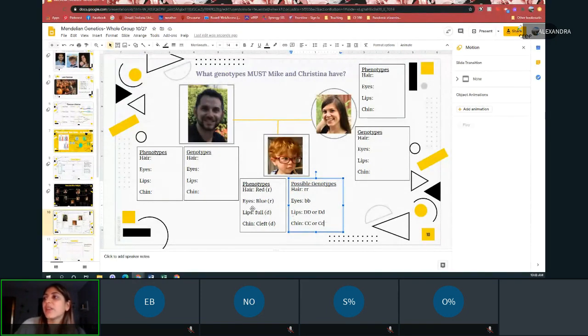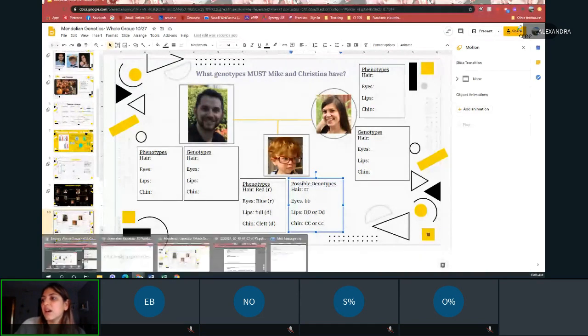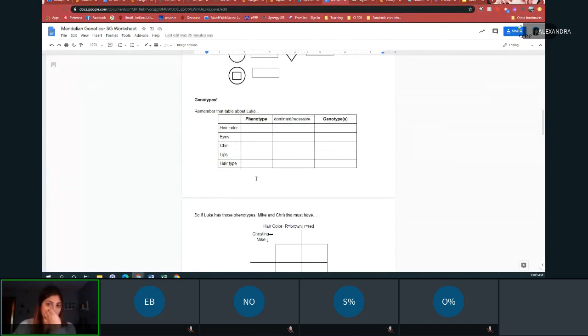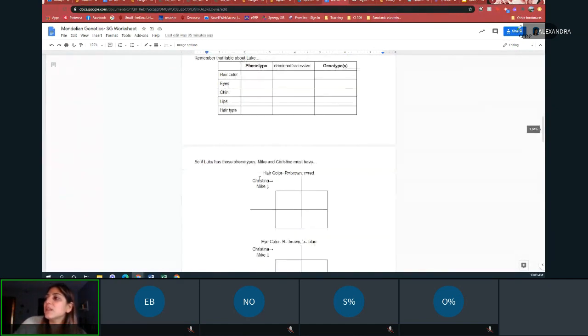So let's start with my brother and Christina. In order for him, okay, and this is in your worksheet, if you take a look at this spot right here. So this is what you should have been filling out. And I did say hair type. We're just going to ignore that. I apologize. I put that in there and I forgot, I changed my mind and I didn't make the appropriate adjustments. So just ignore that. But now we're going to be right here.